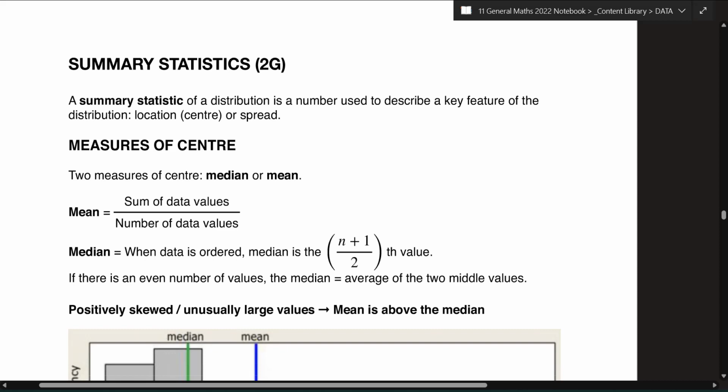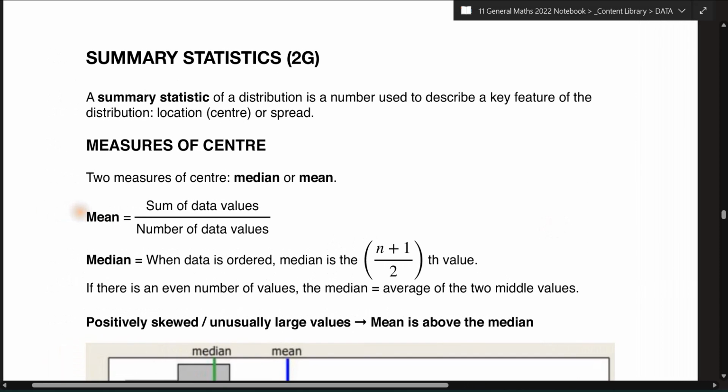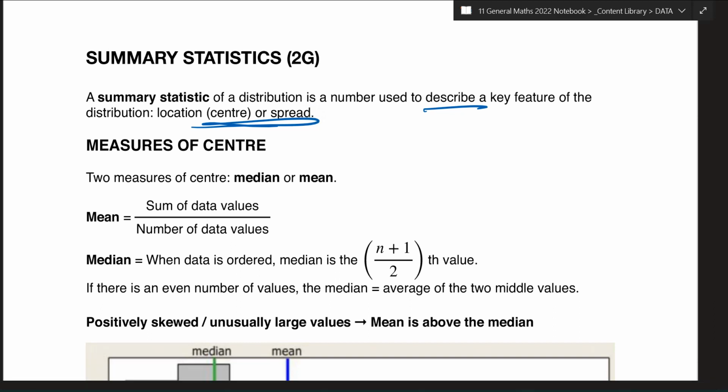So a summary statistic is basically representing the data so that you can describe it whilst talking about the center. You've probably heard of measures of center before, in Years 8, 9 and 10.